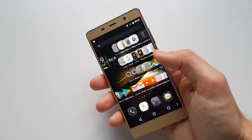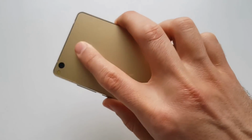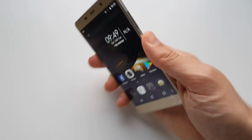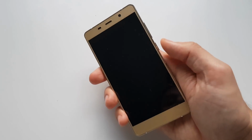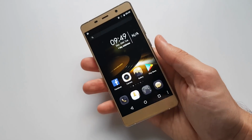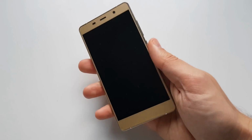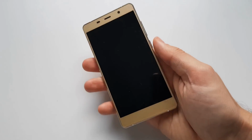You won't have a fix with this one because this smartphone has 2 year old software inside of it. The security patch is 2 years old, guys. Believe me or not, I never had any Chinese smartphone with outdated software like this one. I don't even know when they produced this one. I couldn't even find some information. Gibus was selling it, AliExpress was selling this smartphone. Basically, that's it.